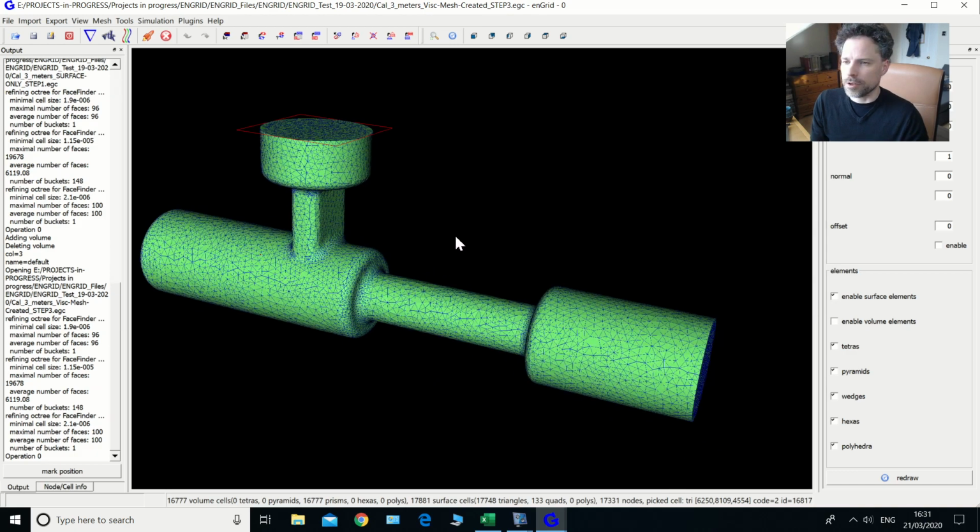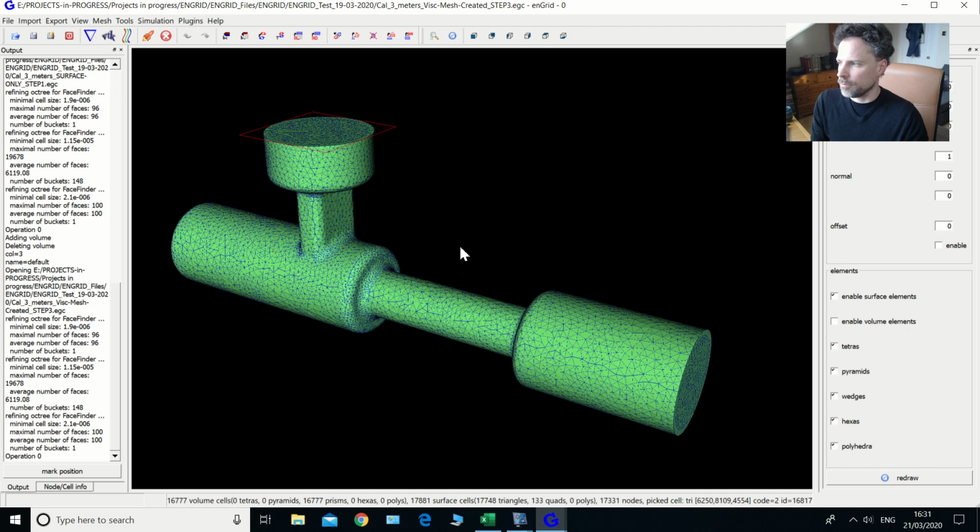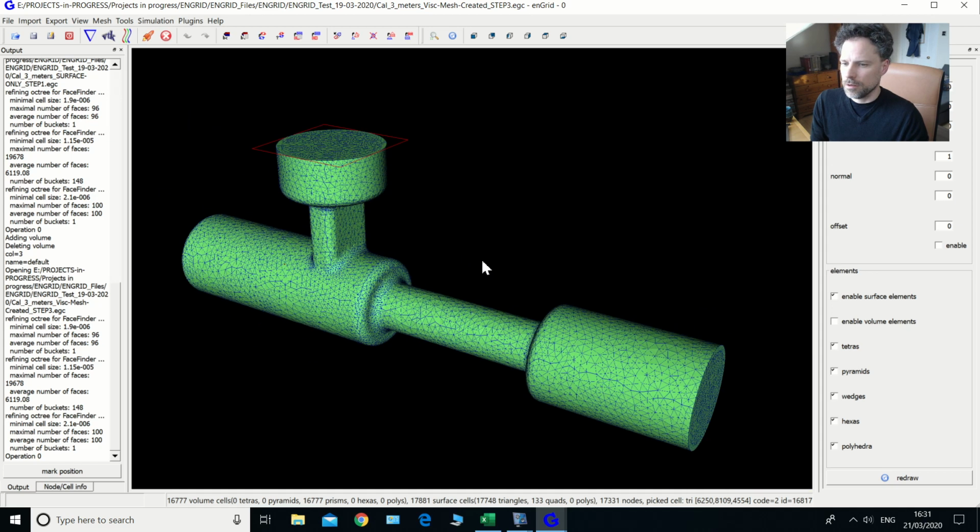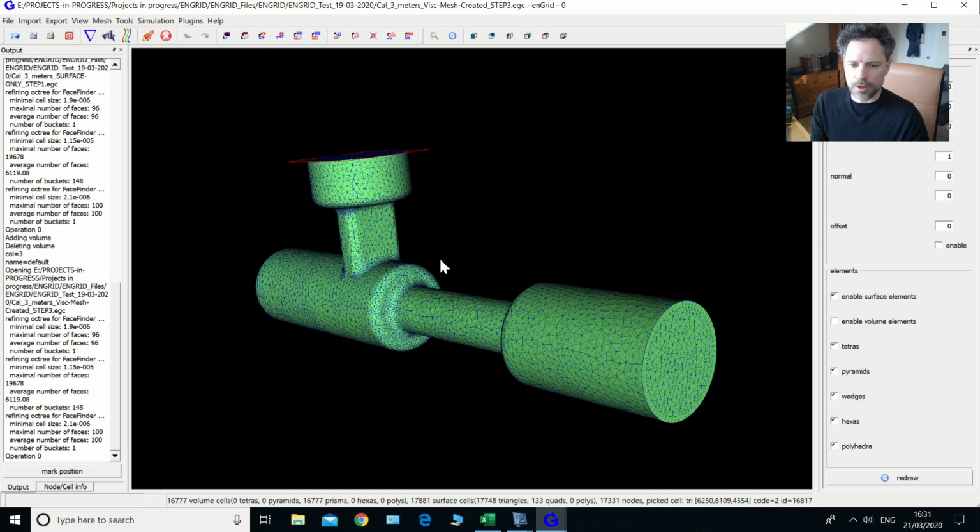So basically, I'll just do a section through here, because the next thing we've done is we've extruded the external surface to be a single very thick viscous layer.